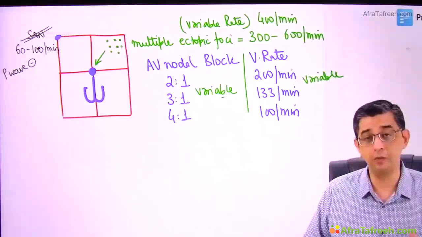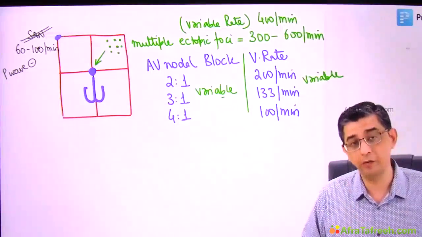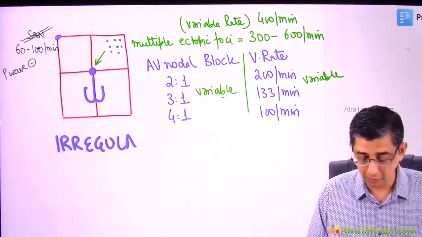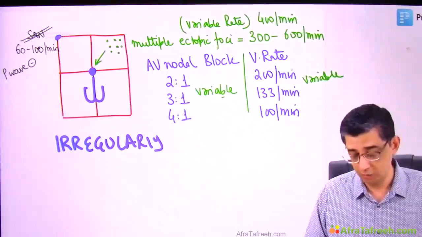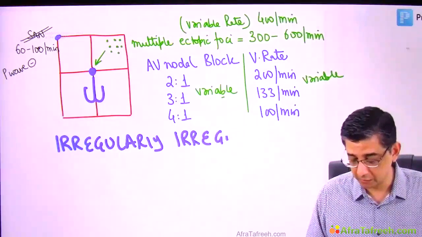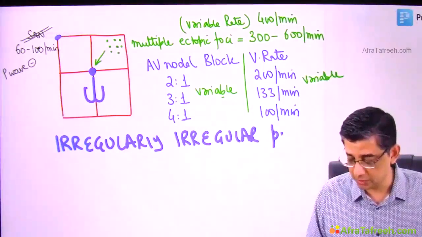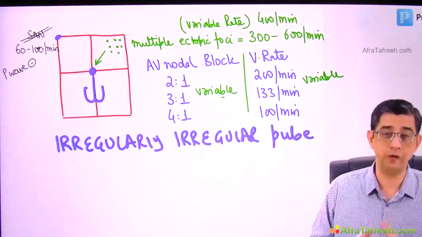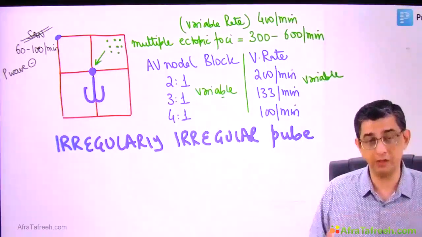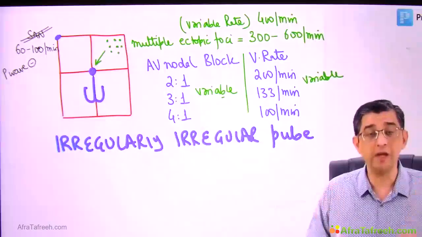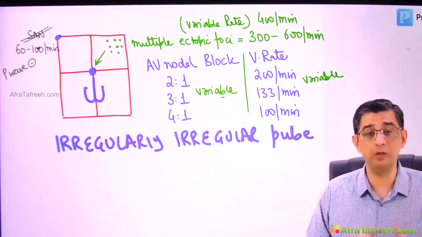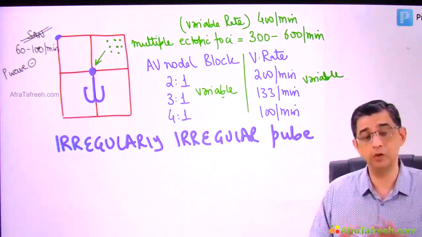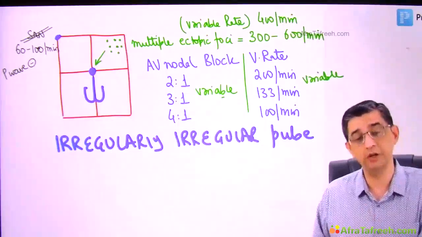I explained this variability because every time you read about atrial fibrillation in a medicine textbook, it always says the words irregular pulse. I've tried to explain to you why in atrial fibrillation it is written irregular pulse. And in case you missed it, I'm going to repeat it again. The ectopic foci which are generated in the left atria of these patients, due to dilated cardiomyopathy and structural damage, fire very fast. They don't fire at a constant rate. That's the problem. They keep on changing the firing frequency. As a result, the AV nodal block, that is the goalkeeper, will also try to change the block. As a result, the ventricular rate will also change.